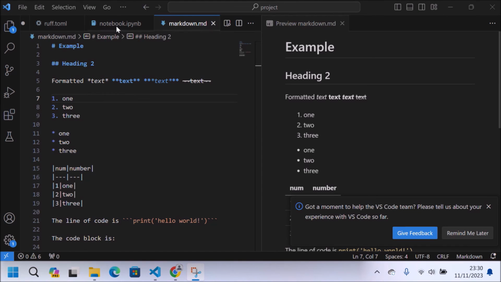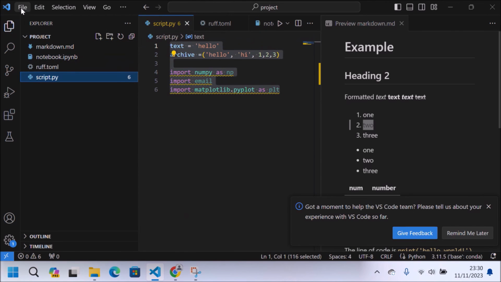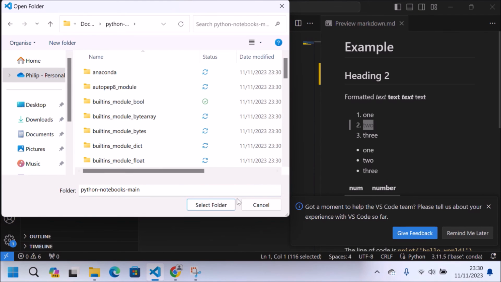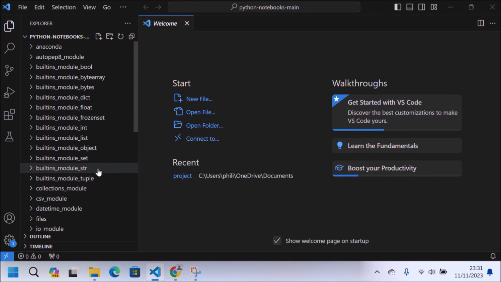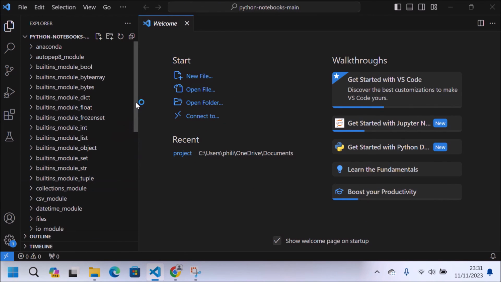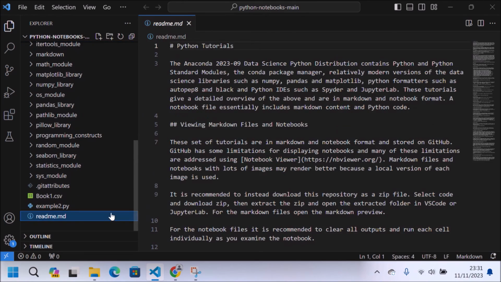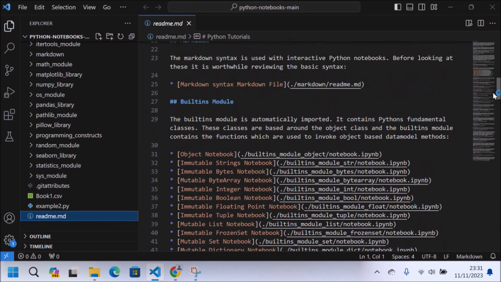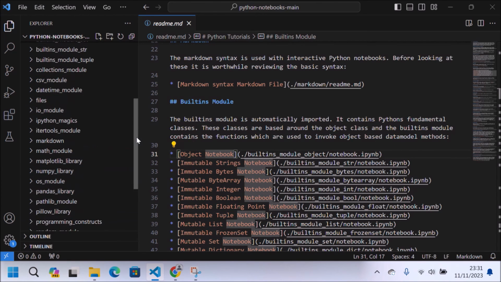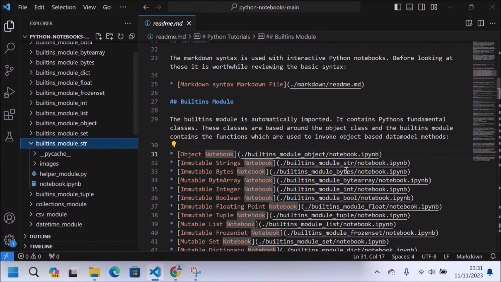So let me just save the files in the existing project. So you'll notice that I've got a readme.md, and you can open this up as a Markdown preview if you want to see the formatted document.